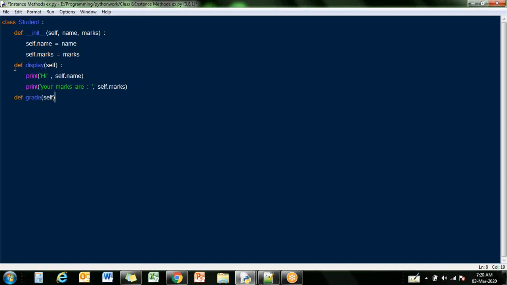We are now declaring the grade method. This is also an instance method. We are passing self.